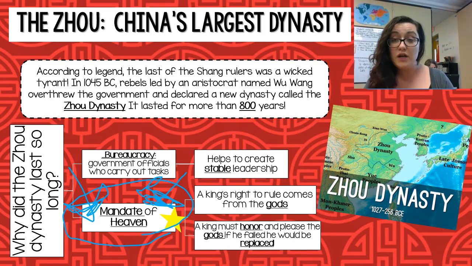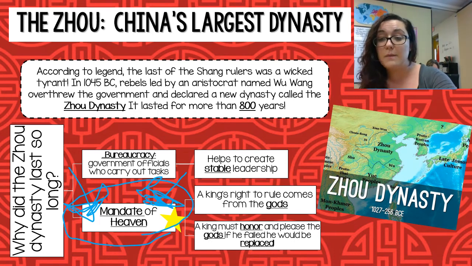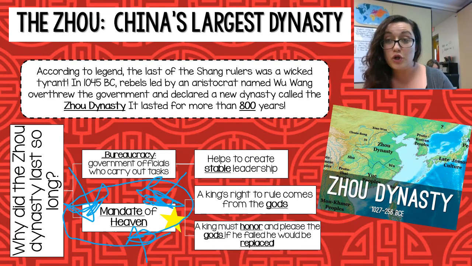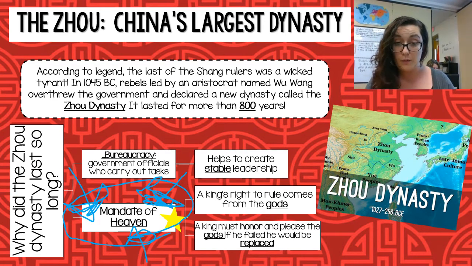Now, in our next video notes, we're going to talk a little bit more about this cycle of what would happen if a king did not honor and please the gods, okay? But for now, please make sure you have this Mandate of Heaven idea circled, starred, highlighted, I don't know. Make sure you have that pointed out, okay?